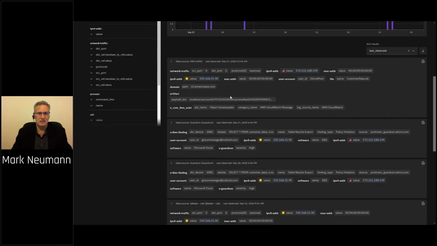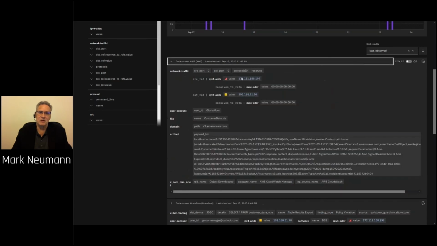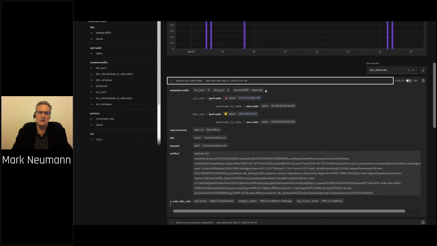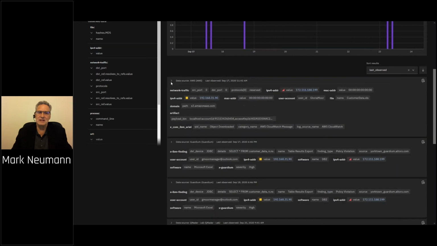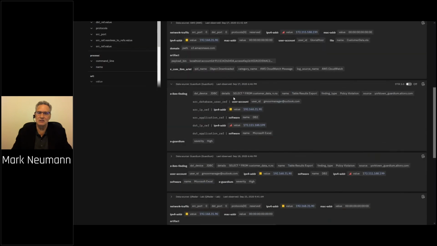The value point here is I'm actually able to look at data. For example, the Amazon CloudWatch data, look at the payload, find out a spreadsheet was downloaded by, yes, our malicious IP address here, and I start to panic that customer data might have been breached. Well, guess what? Right now, I can pivot right into the Guardium data from that log without leaving this tool, and I can start looking at a JDBC query.